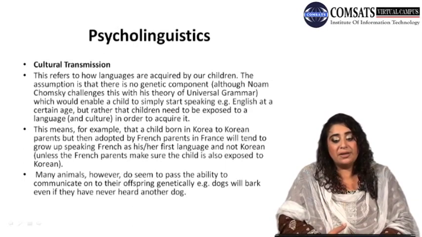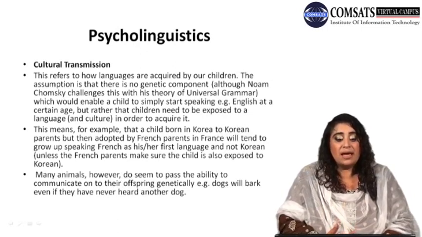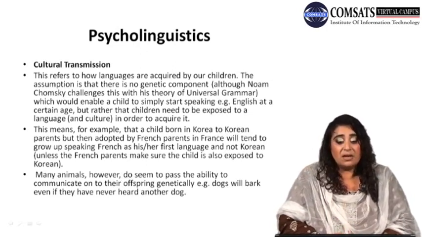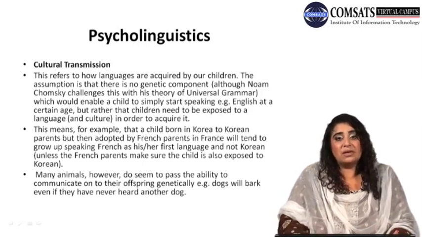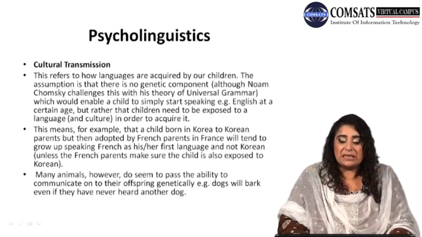You cannot inherit a language or learn how to speak just without learning. So Noam Chomsky challenges this theory. He says that it's a birth gift, or every human has that gift, which would enable a child to simply start speaking. But there isn't any sort of gift that would enable a child to start speaking immediately. They have to learn the language. Now there are different techniques of that.